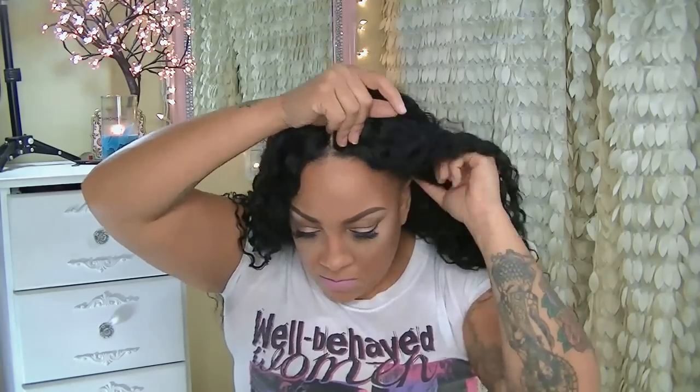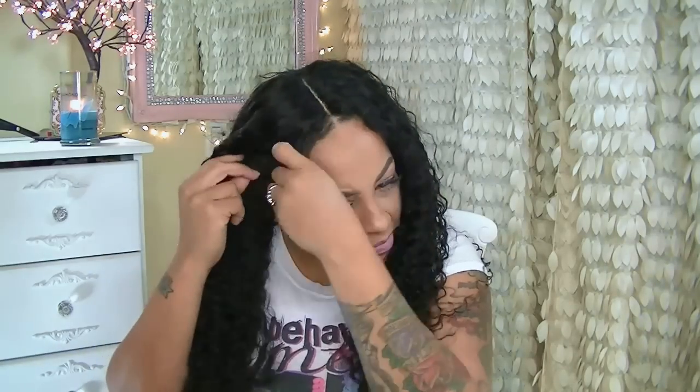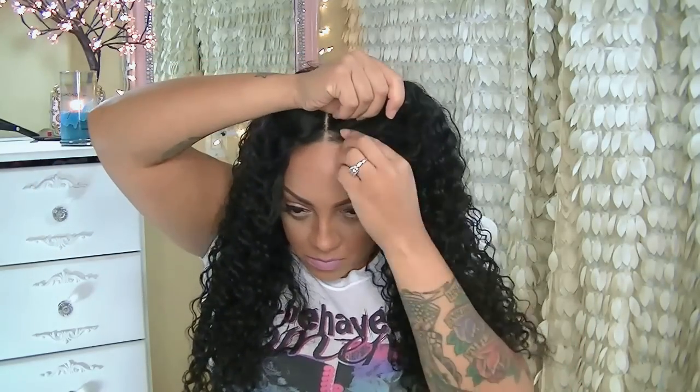It did come with these extra plastic combs, which I'm not going to be using. I already have my leave-out braided, and I love to wear a wig cap because it ensures that my wig does not slip around and move. That is the reason why I wear the wig cap — it has nothing to do with a flush tone. This is the actual concealer, and that's the part that I tweezed. I didn't tweeze it too big, just a little bit. I do have some anchor braids in my hair, which are just basically braids that have extensions added to them, only in the front portion of where the combs would stick into my head.